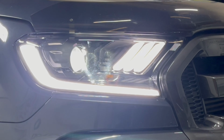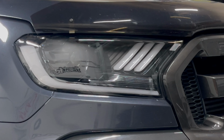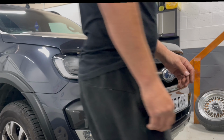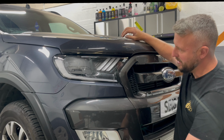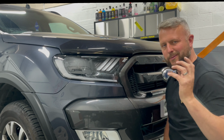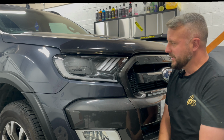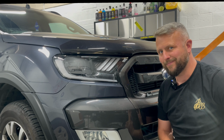So yeah, I'm pretty happy with what we've got in this one. It was bad, but it wasn't that bad, to be fair. But I mean, it'd be nicer if you just took a couple of bolts off and it slid out. But you know, one of these things. So yeah, I'm going to get a couple of photos. I'll show you at the end of this video, and this one's done and dusted.